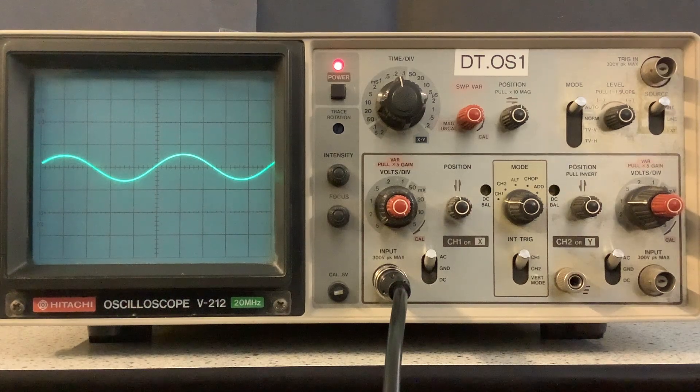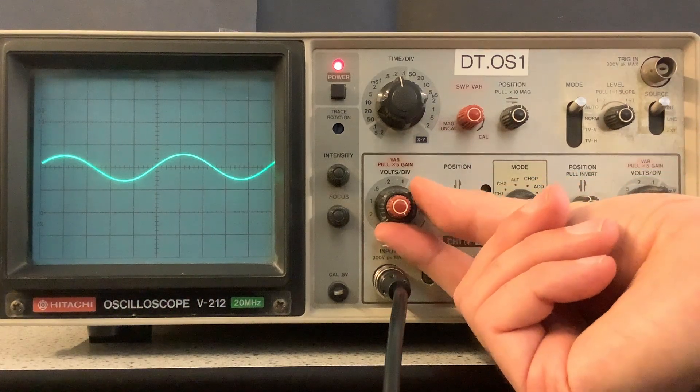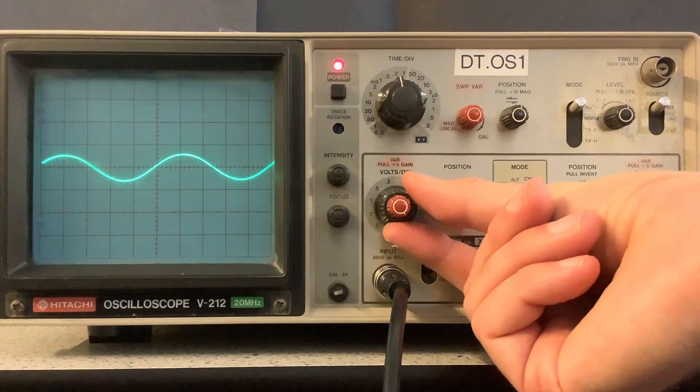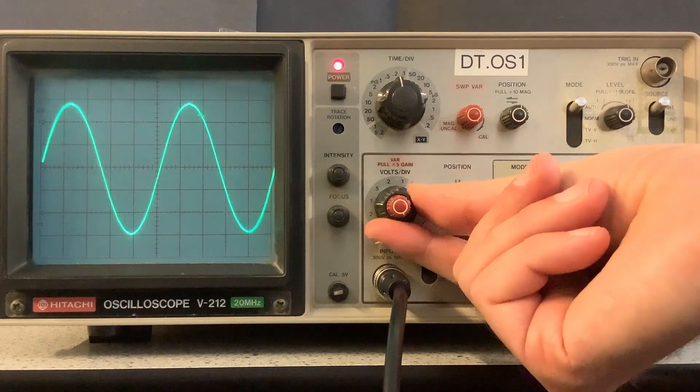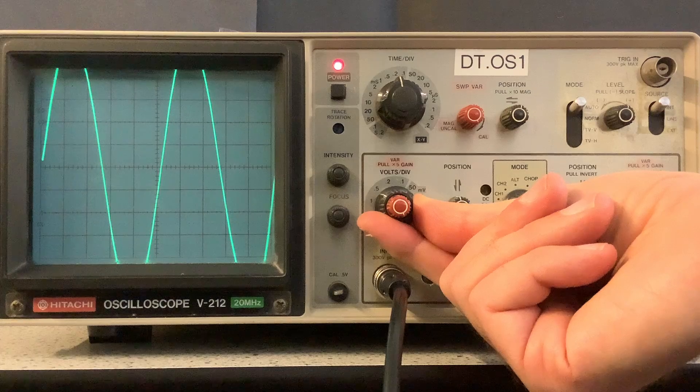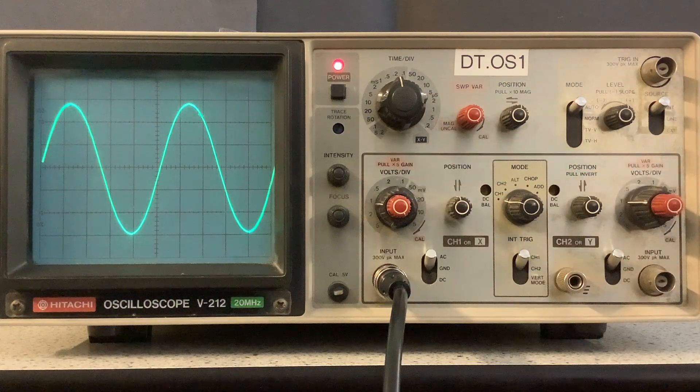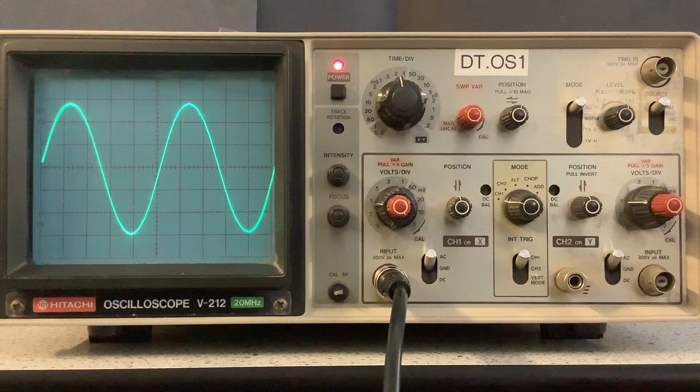How to measure the amplitude. Now I'm going to adjust the Y gain or volts per division until I have the largest size which is going to fit on the screen. So that's too big so I'd go back. That's the largest size which will fit on the screen.